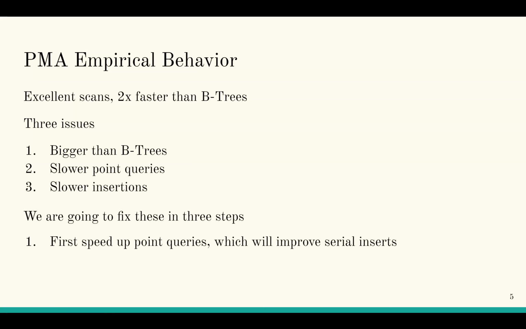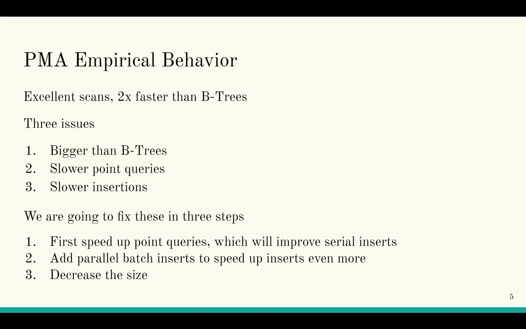We're going to speed up our point queries, and by speeding up our point queries, we're also going to speed up our serial inserts. It turns out a decent amount of the time in serial inserts is just finding where that element needs to be inserted. Then we're going to add parallel batch inserts. This will allow us to speed up inserts even more for parallel batch workloads. And lastly, we're going to decrease the size of this thing.